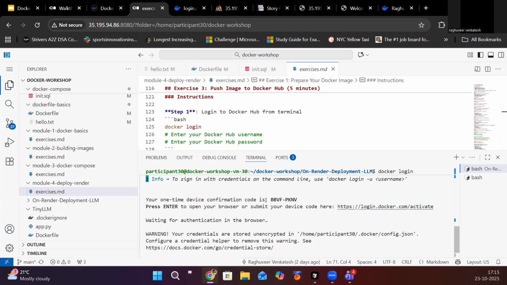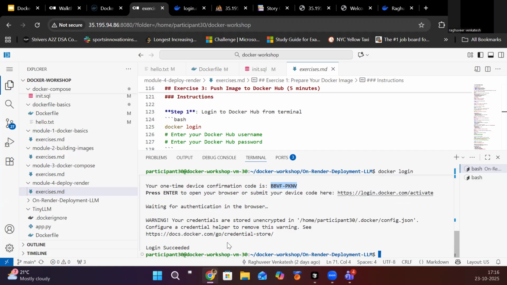Once you put docker login, you will get a URL like this. You need to open this in your browser and put in the confirmation code. Once you put the confirmation code, you'll get a login succeeded message. So you just need to do that to log in.